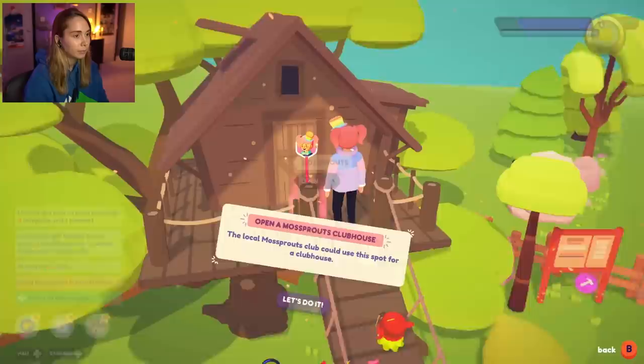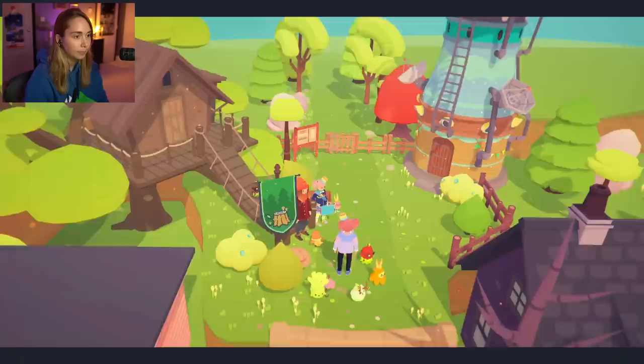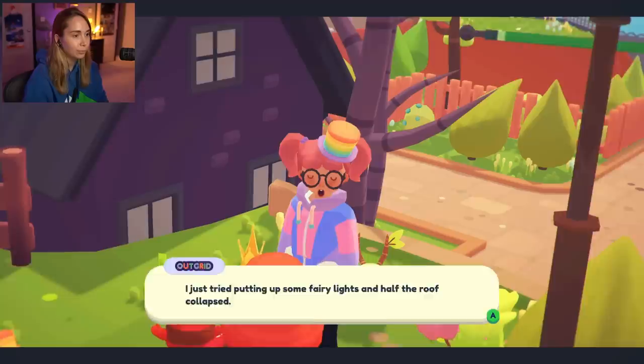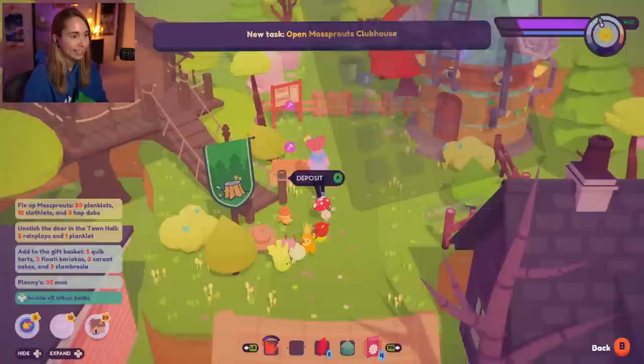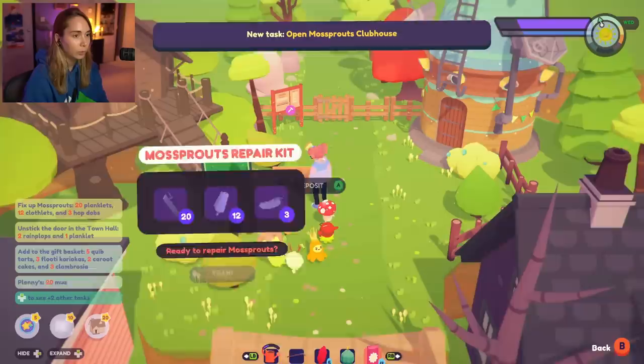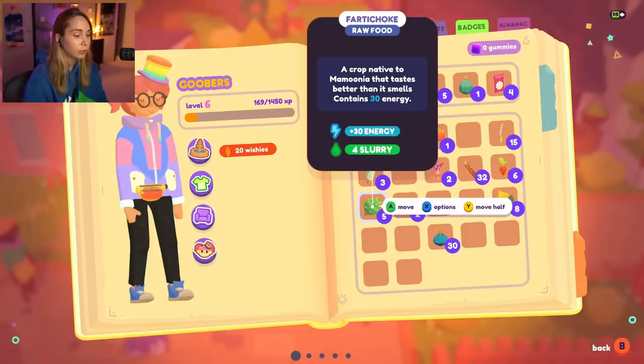The local Mossprout Club could use this spot for a clubhouse. I thought it was the clubhouse already. Akrit wanted to set this treehouse up at the Moss Sprout clubhouse herself, so you shouldn't have to do anything. Okay, so no, I will need help. I just tried putting up some fairy lights and half the roof collapsed. What can we do? Planklets? Clothlets. Ooh, and snacks. Sure. What do you want? 3 hop dobs, 12 clothlets, and 20 plank. I can... ooh, actually, I should hold on to those, so we can also put them in the townhouse. City hall. 3 clothlets.